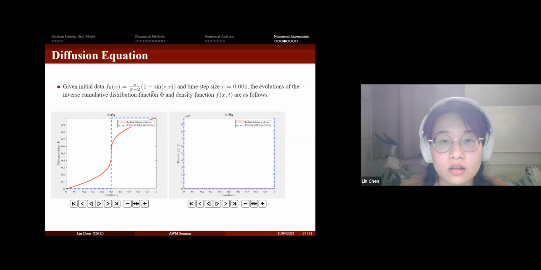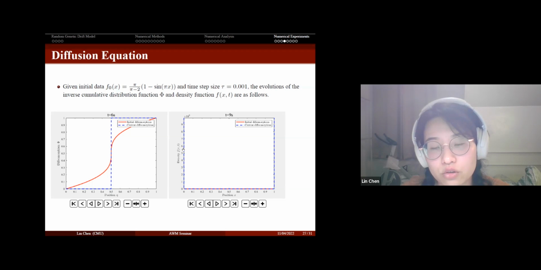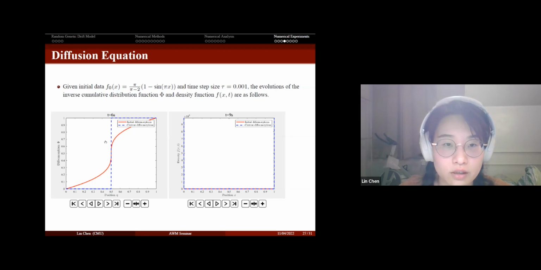The initial data we choose as this formula here is the symmetric formula, and it will blow up into the boundary spike. And if we transform this formula f0 to an initial function phi0 this way, it is an increasing function, because the cumulative function is increasing, so the inverse function is also increasing, and the phi function will converge to the step function this way. So actually, we can get the behavior of the function f by solving the formula for phi. However, phi is a bounded function, and phi has very good properties.